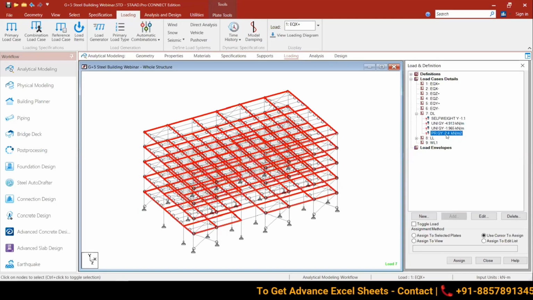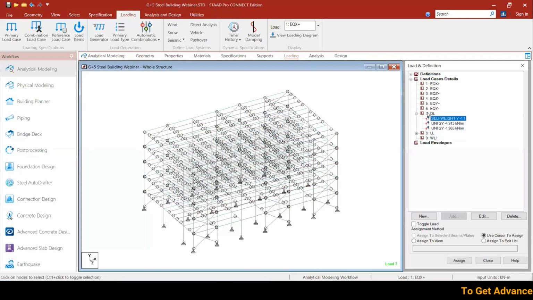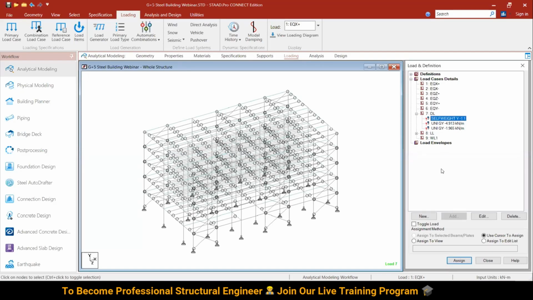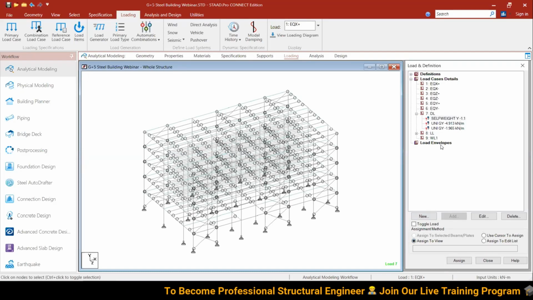So we will just delete that load case, as I was adding it twice, so that should not be the case because STAAD Pro is considering it by itself also, so we should not add it again manually. If we are not modeling the plate, then it will be fine. But if we are modeling the plate with self weight minus 1.1, it will be taken care of.